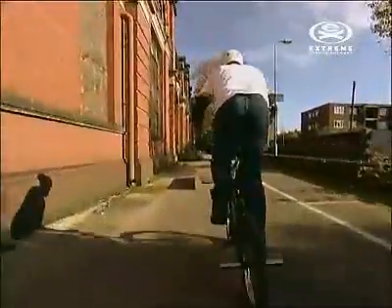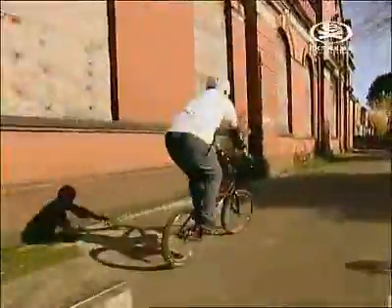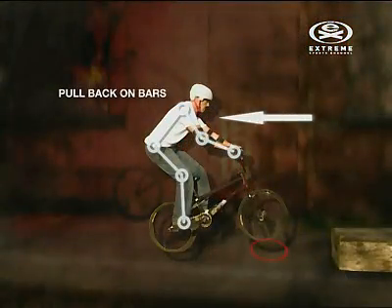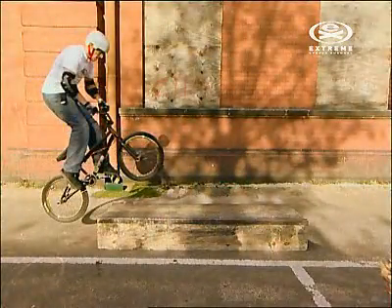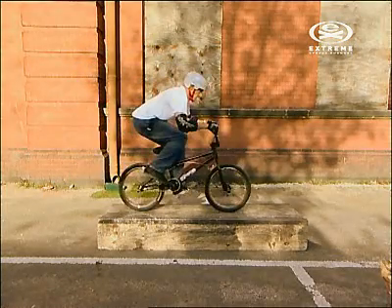It's a good idea to practice bunny hopping onto a box, as most of the time you'll use this trick to get the bike onto and off of obstacles such as kerbs, rails, and ramp platforms. Time your bunny hop so that you pop on the bars just before the start of the platform. Your front wheel will already be above the box as you spring the back wheel up. As you thrust your arms forwards, the back wheel will clear the lip. Touch the front wheel down first, then allow the back wheel to drop nicely onto the platform.